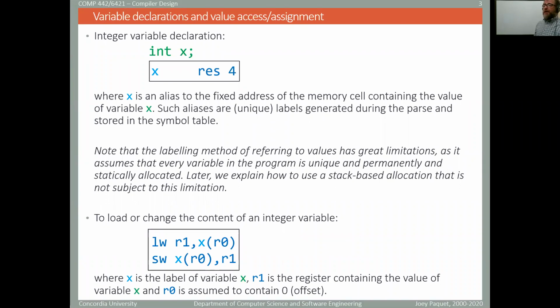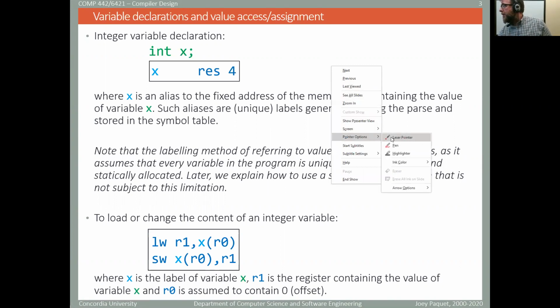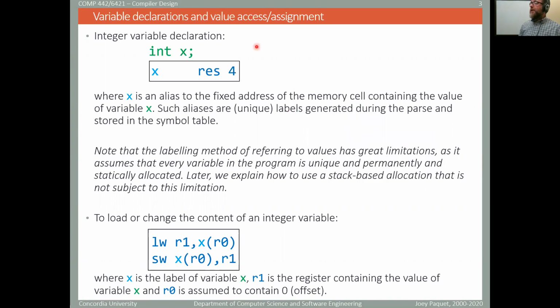So how do you do variable declaration? Let me fire my pointer here. How do you do variable declarations, or what Moon code corresponds to your variable declaration? In this slide set, I've updated the coloring somehow. Whatever you see in green is the source code you are compiling, and whatever you see in blue is the actual Moon code. I've put in light blue the tags that you may have in your Moon code. So whatever you see in light blue means it's referring to a tag in the code.